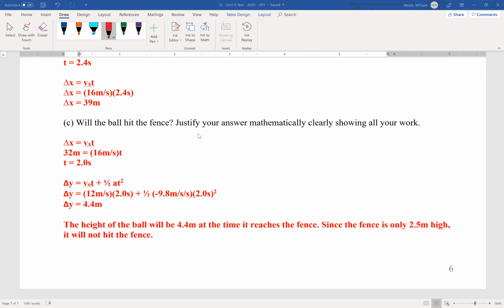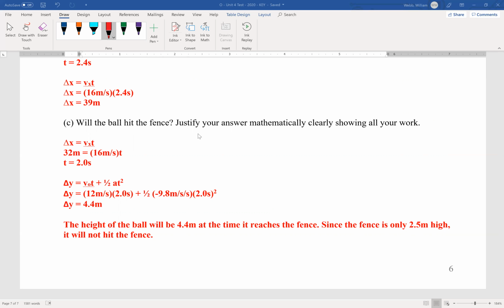And then it's 2.3 or 2.2 seconds. And so after 2.2 seconds, it's on its way back down and it's going to reach that 2.5. So it reaches it on the way up and on the way down, but it only takes 2 seconds to get to the wall. It takes 2.2 seconds to reach the 2.5 again on the other side of the parabola. So it would be past the wall by that point.